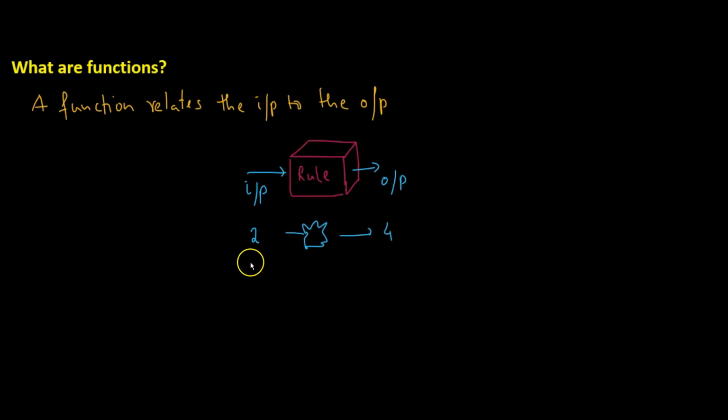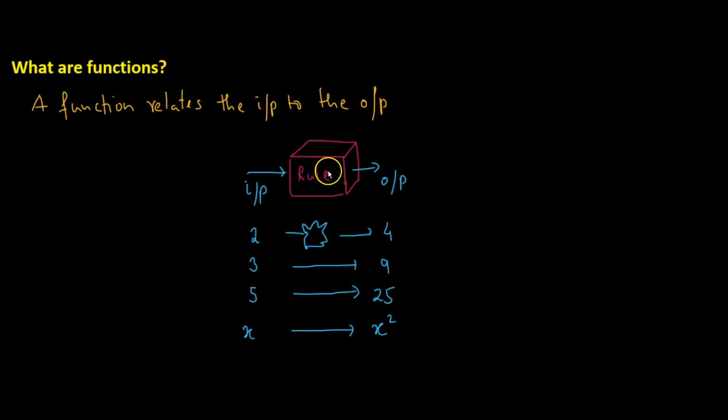Right? Let's say we have another number 3, and we feed it into this particular rule box, so that's going to give us 9. If I take in the number 5, put it through this particular rule box, that's going to give us 25. Now we can immediately say that, if I take any random number x, pass it through this box, which applies some rules to it, that gives us x squared. So this is what we have done. We have actually defined a function.